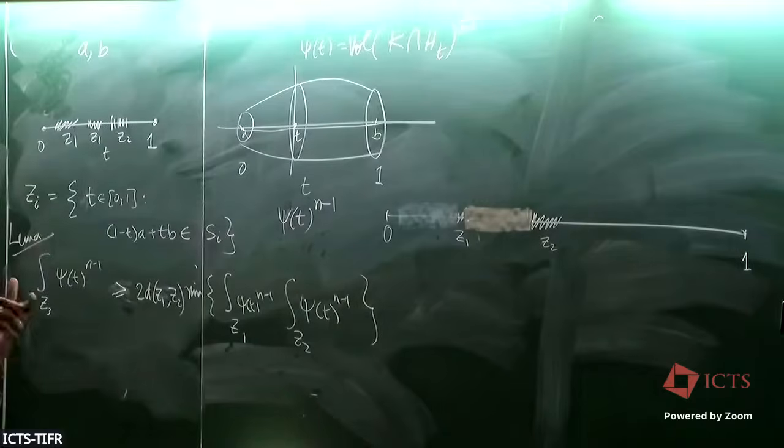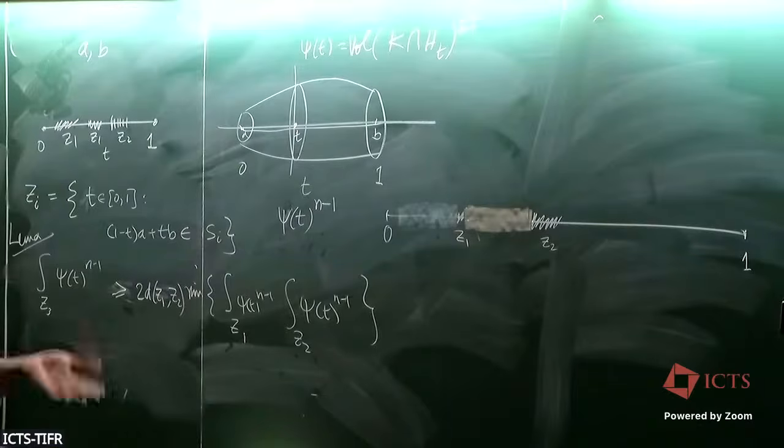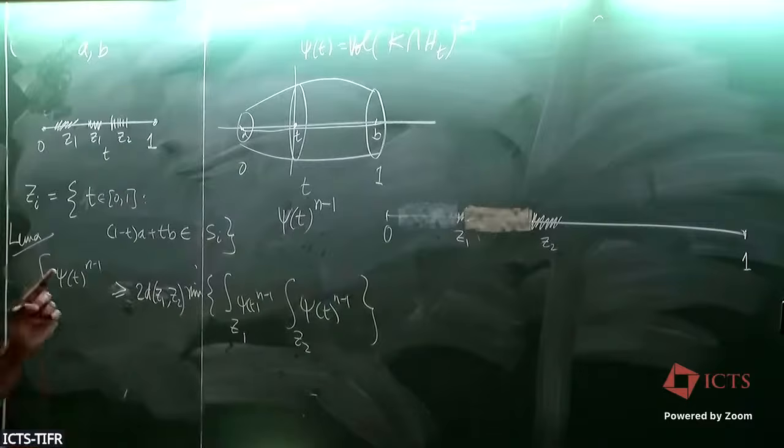Now, at the end of this, if all the intervals in Z1 are covered, you're happy. Or alternatively, if all the intervals in Z2 are covered, you're happy. But if that's not the case, that means there is some Z1 interval and some Z2 interval that are not covered, and you know the minimum distance between them is d(Z1, Z2). You prove the inequality again and continue. Okay. So it's enough to focus on the case of one interval.